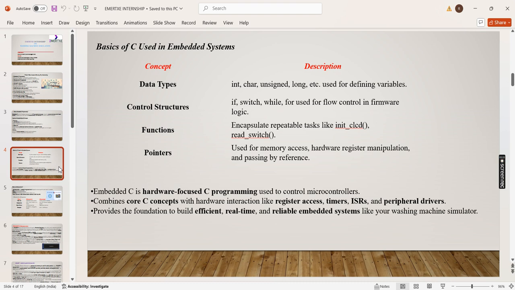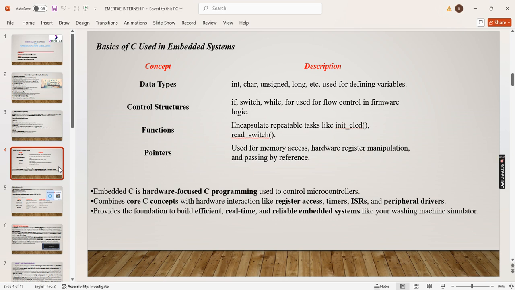The statements are if and switch statements, and loops are while and for, which will control the flow of execution in firmware logic. Functions are used to encapsulate repeatable tasks. Pointers are used for memory access, hardware register manipulation, and passing by reference.